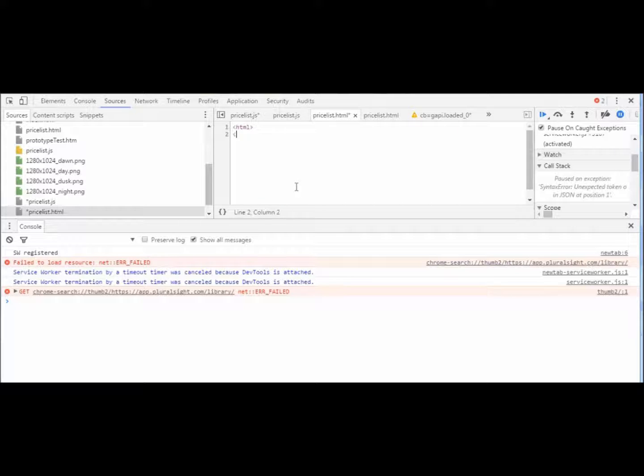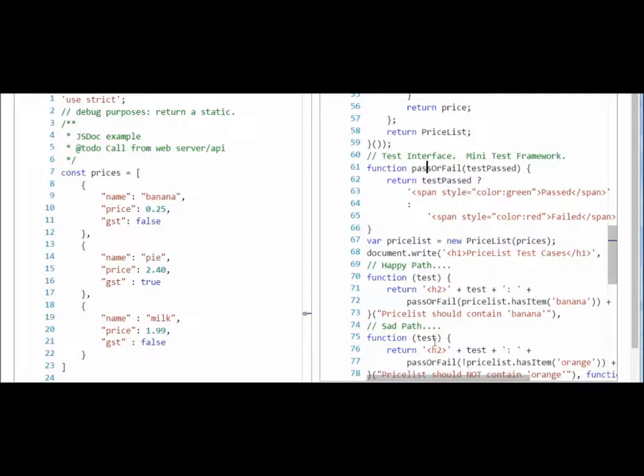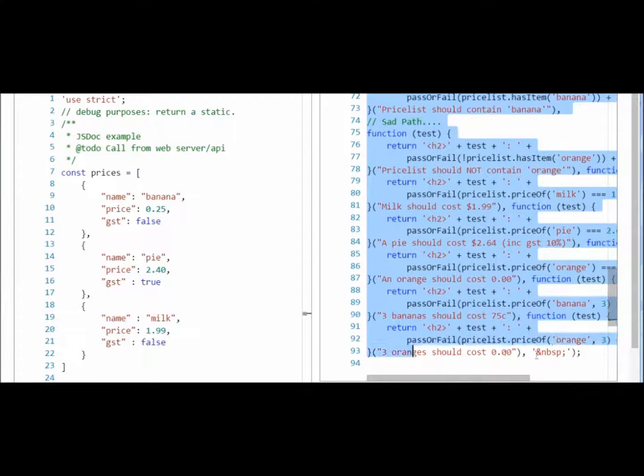Now let's go to our HTML page, start writing our markup. So we need HTML tags to hold our page, the body, we won't worry about a head, and in there we're going to need some script files, so we're obviously going to need to import our pricelist.js, and then we'll need a section for our HTML part of our script to run that contains our test cases. So we need another script tag, type JavaScript, and we'll close that tag. I'll pop back over and get the HTML part. Well, it is a JavaScript type part, but it's going to be in our HTML page. Copy that out, flip back over and paste that in.